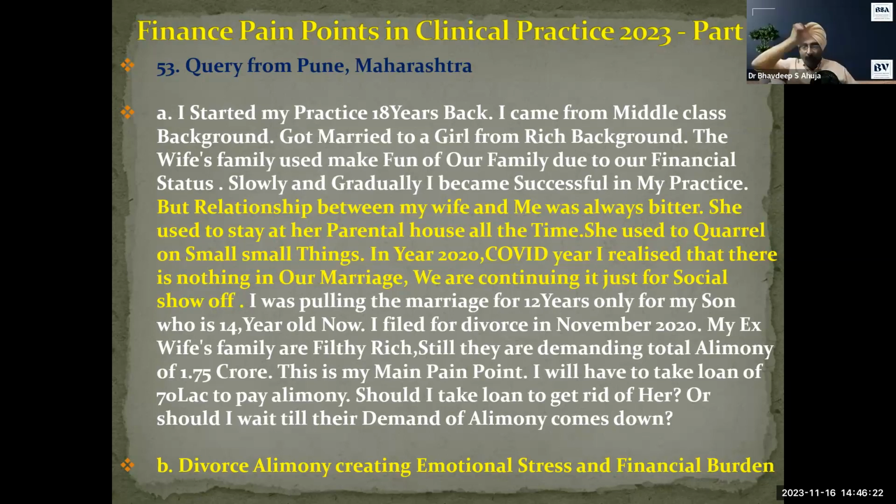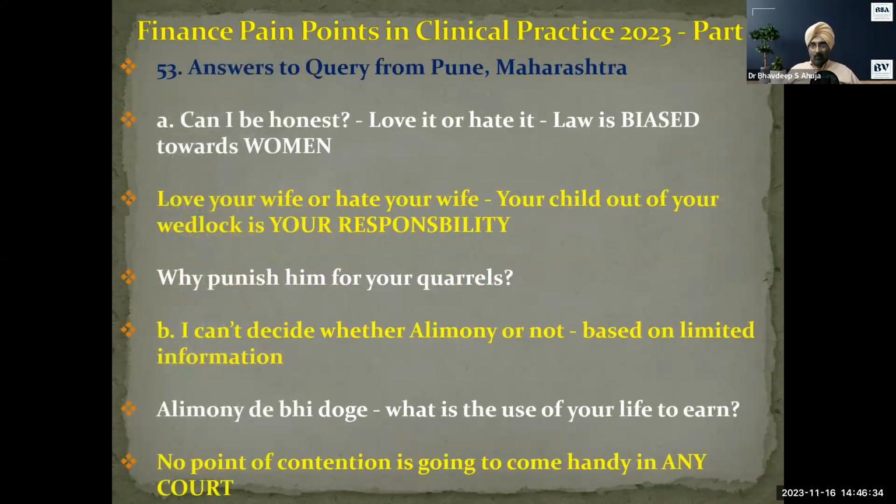Now, this is the financial part. लोन लेके दो भी दोगे स्ट्रेस आ जाएगा, डिवोर्स एलिमनी देना है, वो देना है. Law is biased. Law is biased and biased toward females. It is as simple as that. Love your wife, hate your wife, it's your problem. But your child out of your wedlock is your responsibility. You being a father, your responsibility is more.